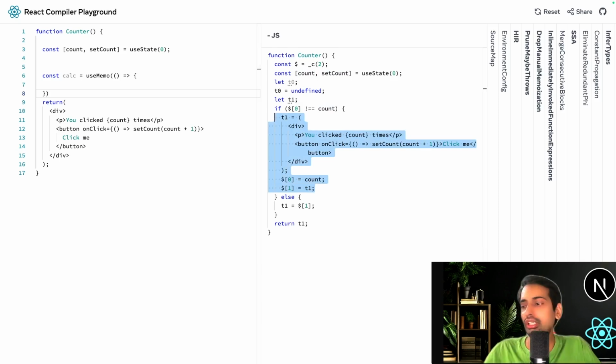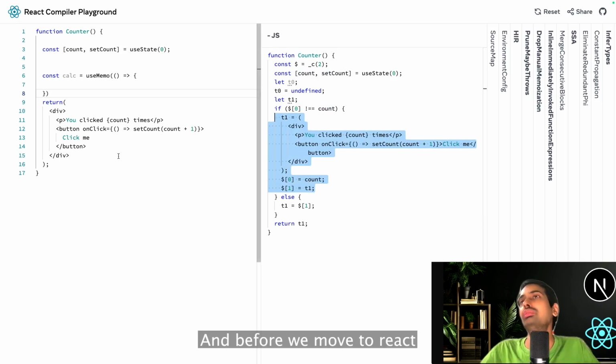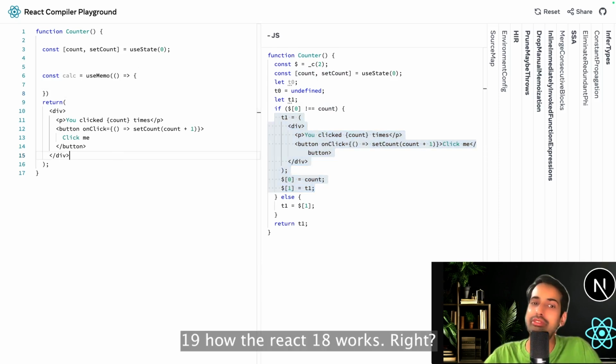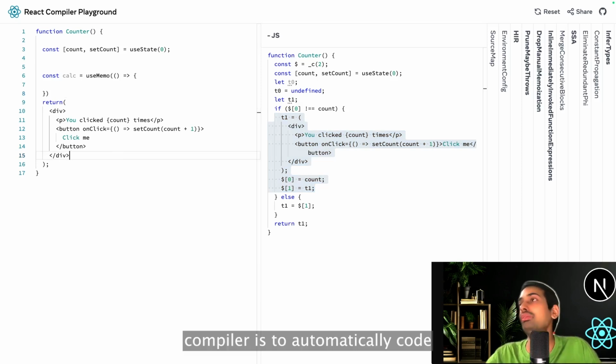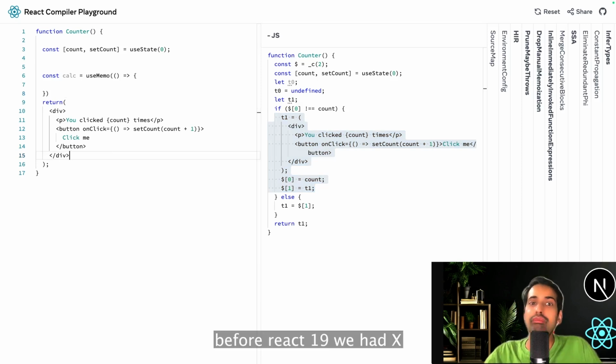Before we move to React 19, how does React 18 work? The main purpose of the React compiler is to automatically memoize code. Before React 19, we had access to memoization APIs through useMemo, useCallback, and React.memo.